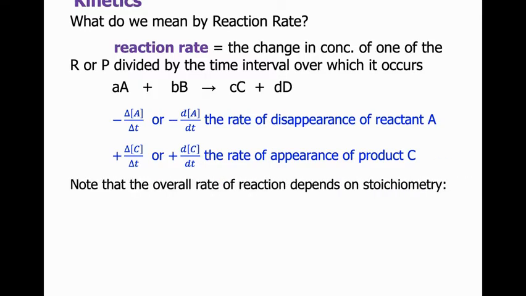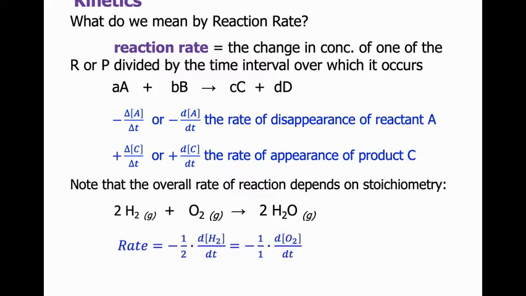Right? So note that for chemical reactions, the rate depends on stoichiometry. The overall rate depends on these coefficients, A, B, C, and D, if we're relating one to the other. So let's look at our actual reaction, the synthesis of gas phase water from hydrogen gas and oxygen gas. Note that hydrogen gas is going to disappear twice as fast as oxygen disappears as they come together to make water. Right? So the rate of change of hydrogen is 2 times faster than the rate of change of oxygen.